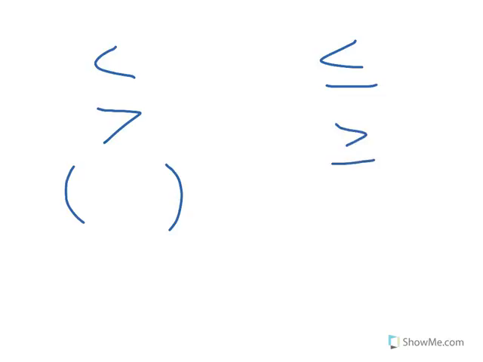Hey guys, just want to give you a quick heads up on interval notation. Remember, if you have a less than or a greater than, this is where you want to use the open parentheses. If you have a less than or equal to or a greater than or equal to, this is where you're going to end up using your brackets. Remember, each interval stands alone.